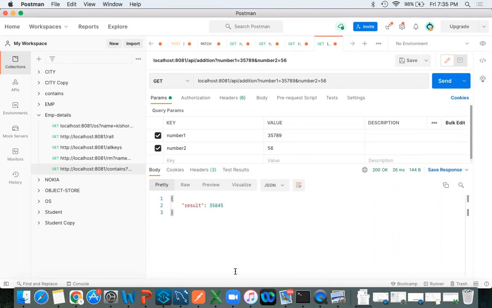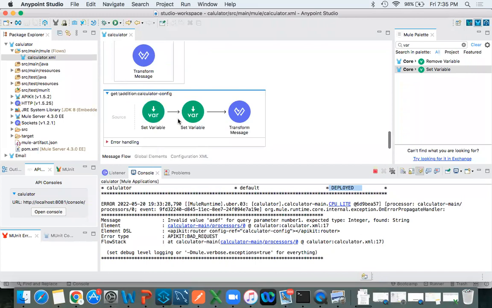So this is how we can do the development. Don't worry about this development, what I did. Whatever I implemented, what is the set variable, what is this transform message, everything we will discuss each and every component one by one in the coming classes.